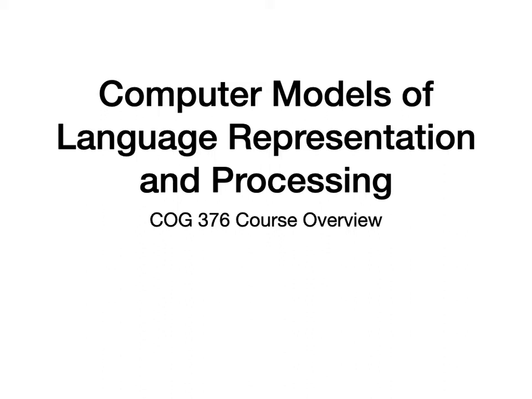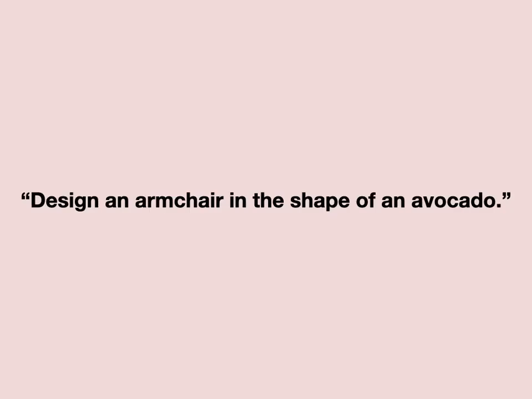So, to start off, let's just get into an example of how you, a human being, might take language that is handed to you and make sense of it, do something with it, right? What if I gave you this sentence? If I spoke this sentence out loud to you: design an armchair in the shape of an avocado. The first question is, what do you do with that, right? Even setting aside the destination, you already know what you're gonna do.